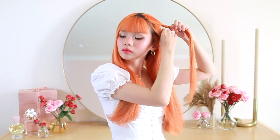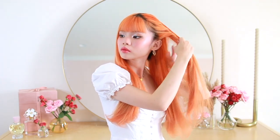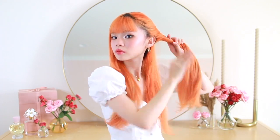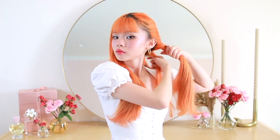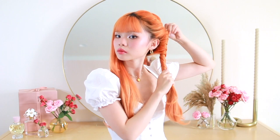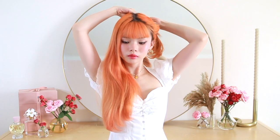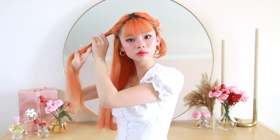For my next hairstyle, it's a variation of the first but a different way to change it up. I'm splitting my hair directly down the center and gathering all of my hair into a twist — starting with a small section from the top, twisting and then adding more hair from both the back and the front until I reach the bottom of my hair. Then I'm pinching lightly on the sides to give it more volume and a sort of lived-in, messy effect. I'm twisting this out of the way, pinning it to the back, and repeating the process on the other side.